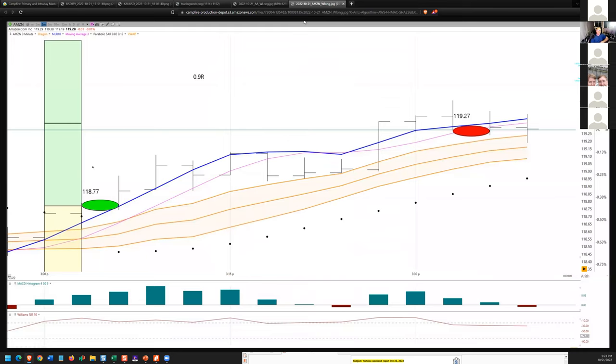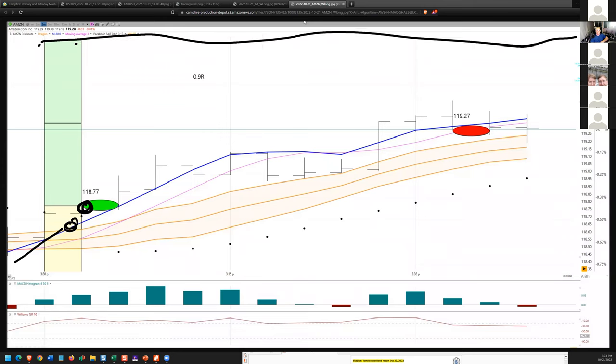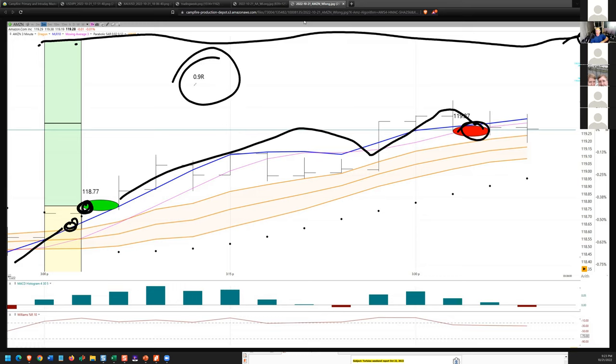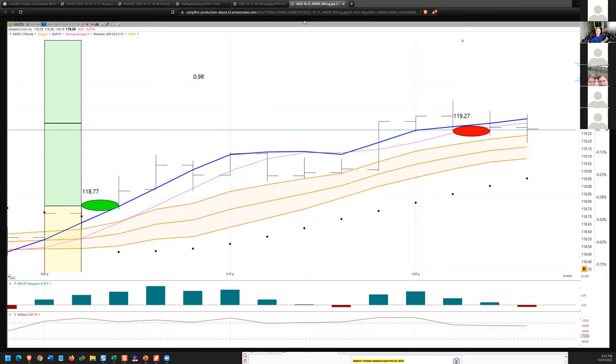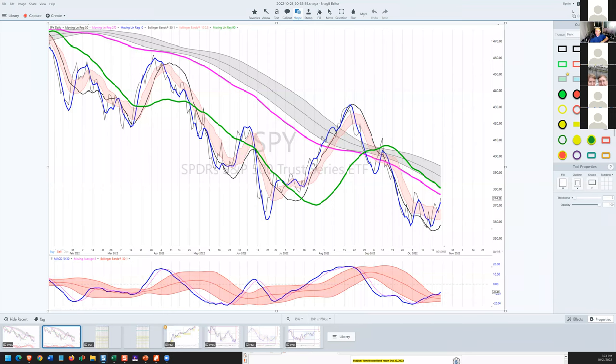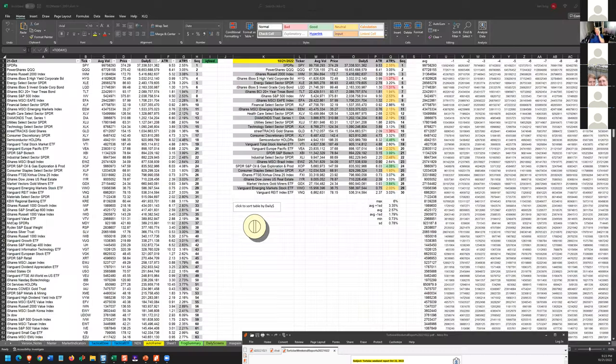Here's his Amazon trade. Standard RL10 crossing the dragon gets his entry here. Here's the 2R battle drill where he is programming to add a position. It never gets there. One test comes up and starts to roll over. Take it for an R. Get paid. Bear volatile market. So that's pretty nice work from the fellas today, I got to say. Good job for the team.